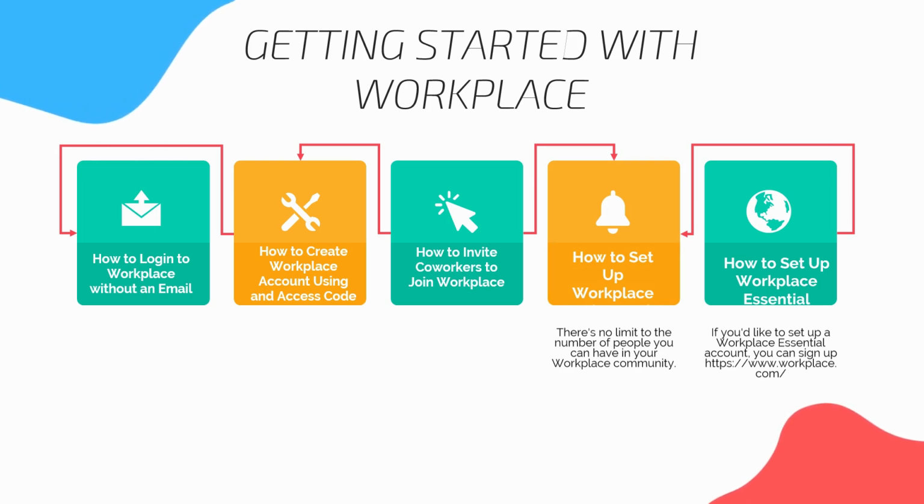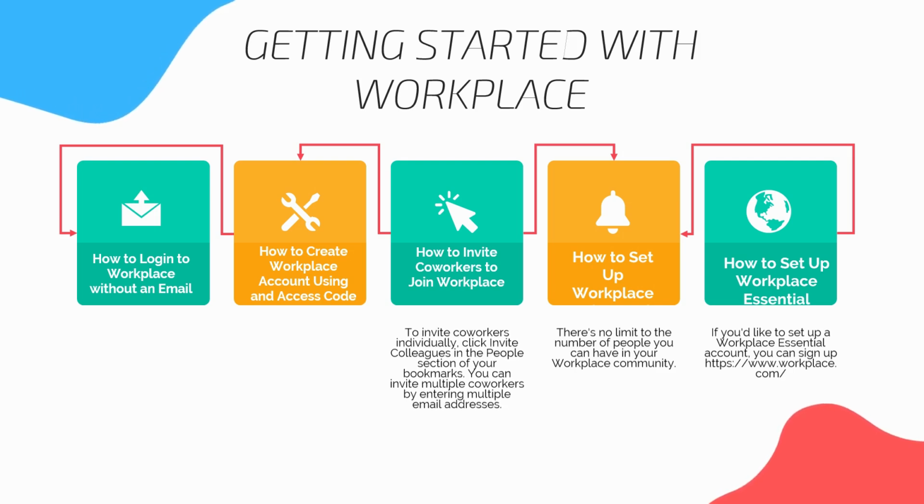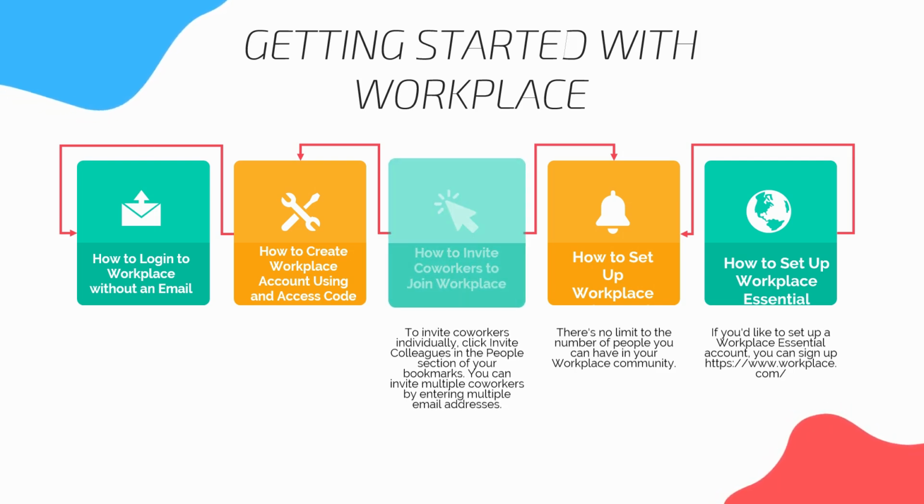How to invite coworkers to join Workplace. If you're a user of Workplace Advanced, to invite coworkers individually, click Add People from your homepage. You can invite multiple coworkers by entering multiple email addresses. To invite your coworkers in bulk, click Add People from your homepage and then click Import File. Note, you can only invite coworkers to join Workplace Advanced if your admin has given you permission.